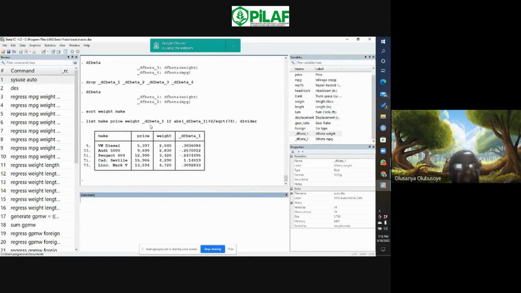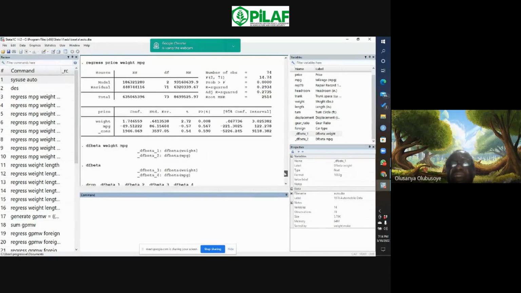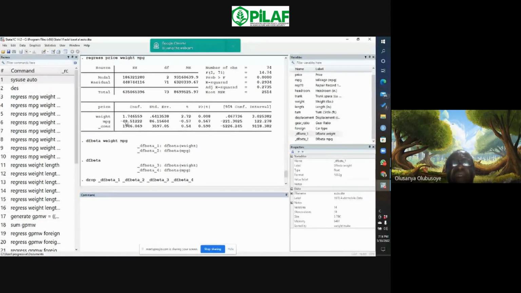So here you will see that the one at the top of the list is VW Diesel. It leads the pack of those observations that are influential. Precisely, observations 9, 33, 51, 71, and 73 are the ones you have to watch out for that will influence the coefficient estimate that you have here.